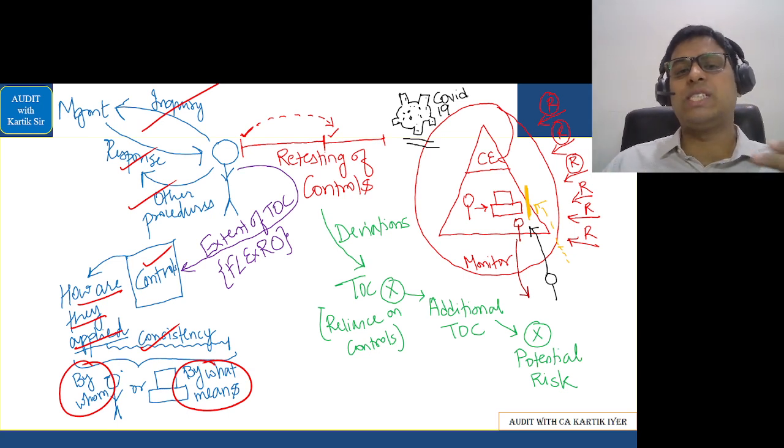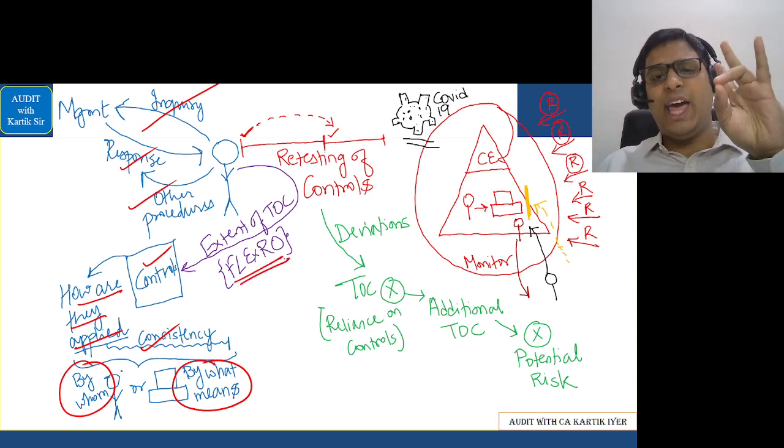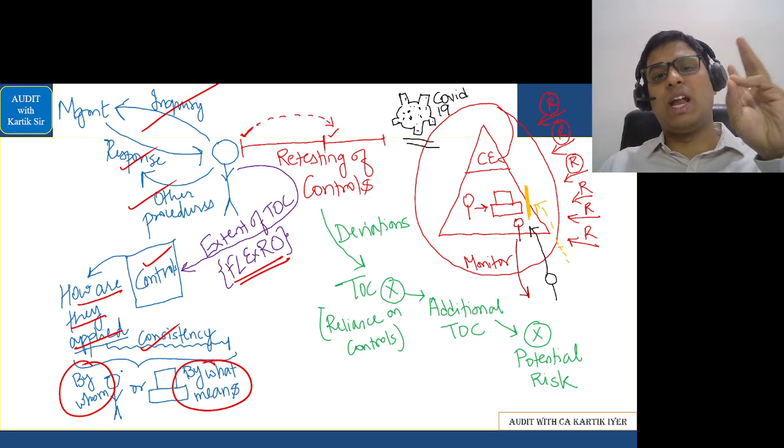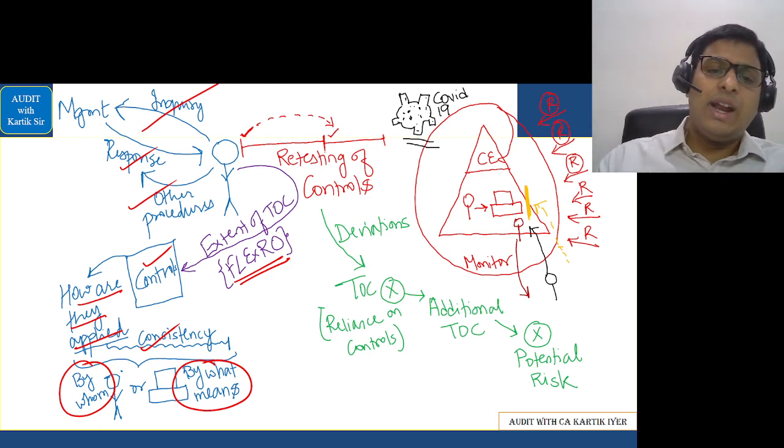1B is nothing but your extent of test of control depends on which matters or which factors. We have flex row. Flex row very simple. That is frequency, length of time, expected rate of deviation, relevance and reliability of audit evidence, and finally other controls you will check.